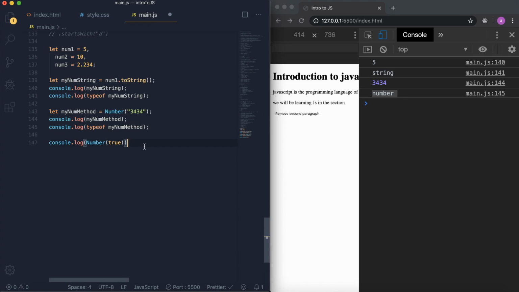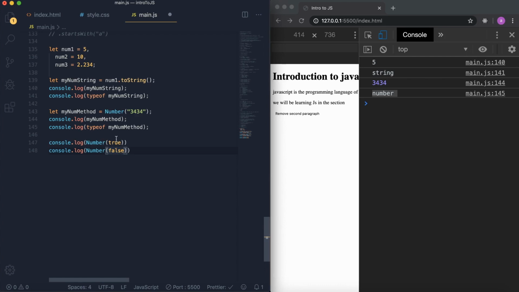And what do you think we will get when we convert false to a number? All right, so true converted to a number will give you 1. False converted to a number will give you 0. So in programming, true can be equated to 1, and false can be equated to 0. We will see the use as we go along. Sometime probably we will apply this.